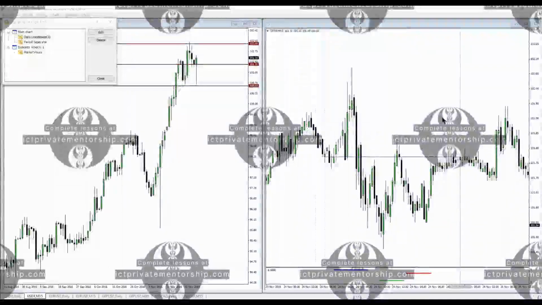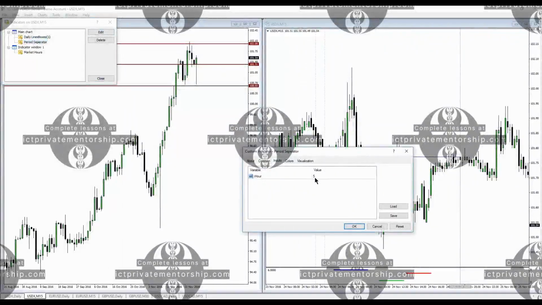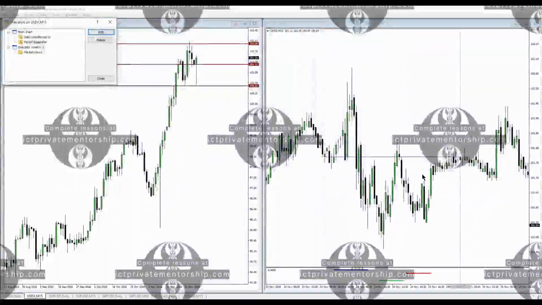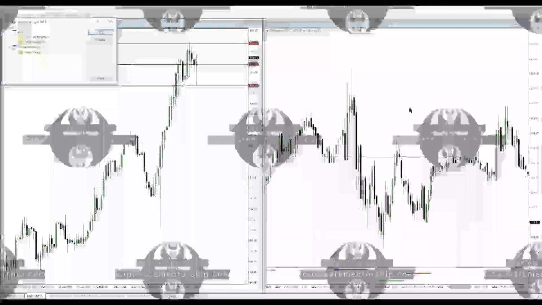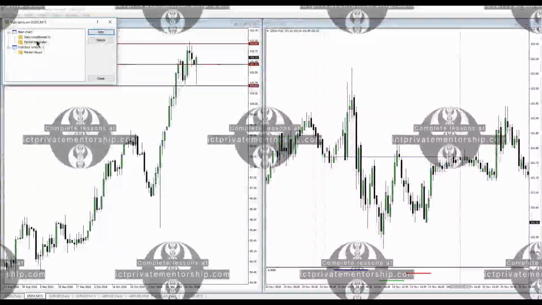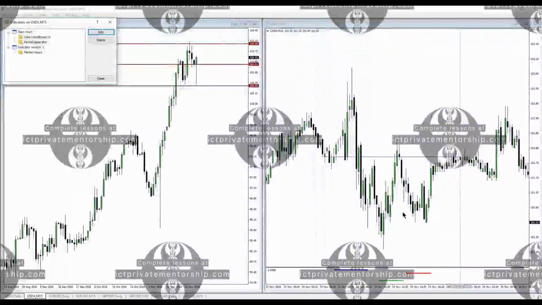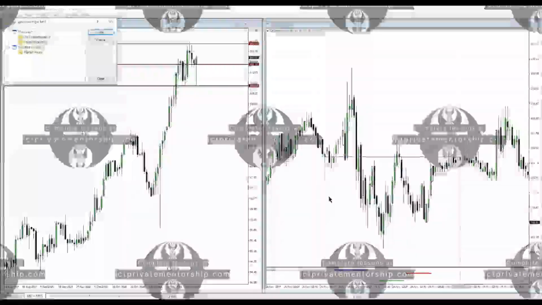Now, the way I got around that is I'll populate the chart with one period separator. Right now I have it showing the 5 candle, and that's what you're seeing right here. And if I want to show the 20 level, I end up creating another overlay with the period separator. I delete this one. In other words, I click highlight, and then delete it, but it doesn't take it off the chart. It just leaves the lines that you already created. Then you create another one and denote it with 20. That way it'll populate your chart with the 5 and 20 levels, vertical lines.